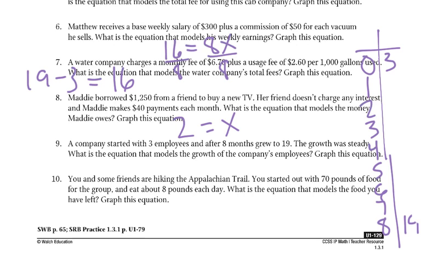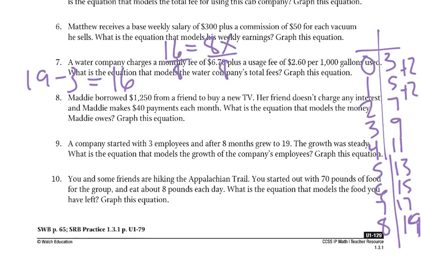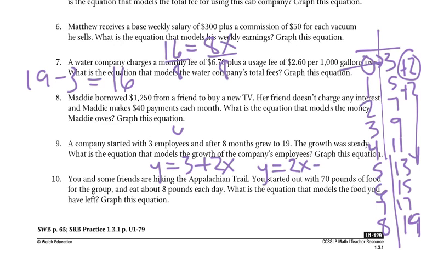That's kind of a cool trick you can use when you're not given. So 5, 7, 9, 11, 13, 15, 17, and 19. So for our equation, we find our starting point where the x was 0, y is 3. So y would equal 3. We added 2 to it each time. How many times? We're just going to keep adding, so we'd hit x. Now, can we rewrite that as 2x plus 3? Yeah, both of them are the same.